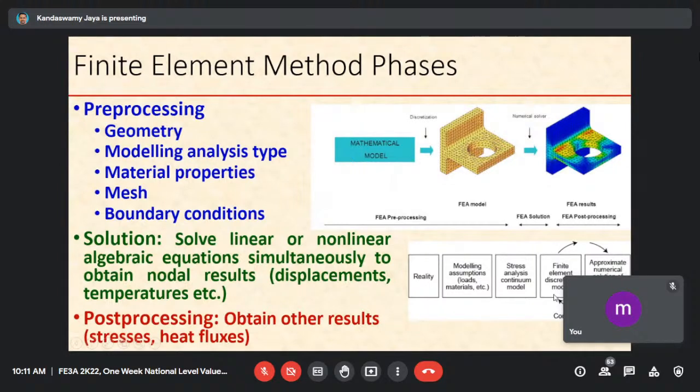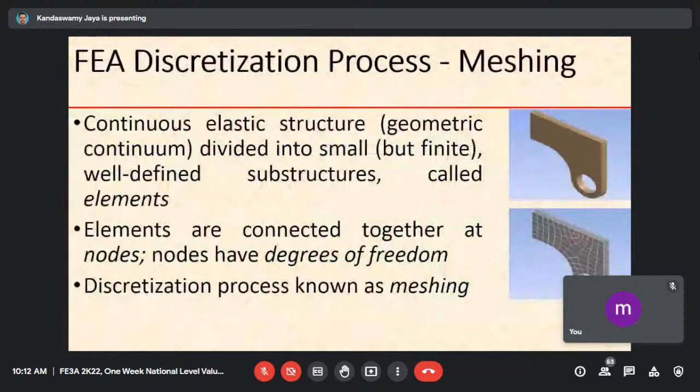The finite element discretized model is approximated to a numerical solution, so you can get only an approximate solution in FEA. You can never get the real exact solution as you get in experiments, or with hand calculation using analytical analysis for a given set of conditions, right? So FEA can only give you approximate results. This is the discretization procedure.